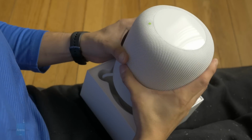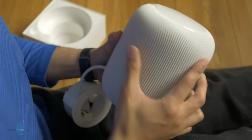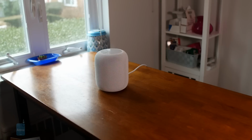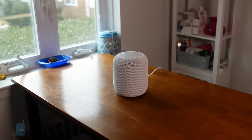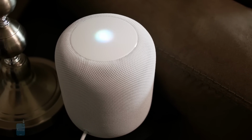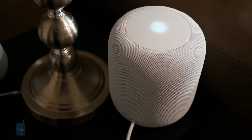The chip inside the HomePod is the Apple A8 processor and analyzes the HomePod's surroundings to deliver the most optimal audio experience. So whether it's sprawled out on a table in the middle of an open room or tucked away in the corner hidden away from view, the HomePod leverages all of its complex technologies to intelligently adapt to the conditions. And that's the beauty of the HomePod, because no matter where it's positioned, it just works really well. But when it comes to audio quality, you won't be disappointed.